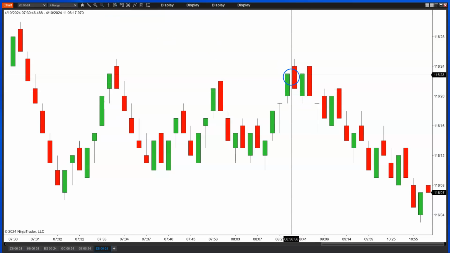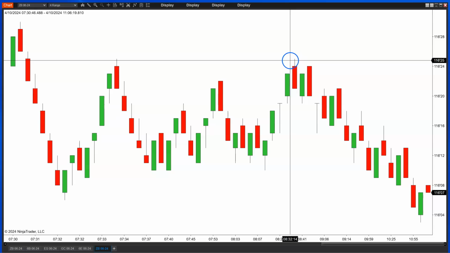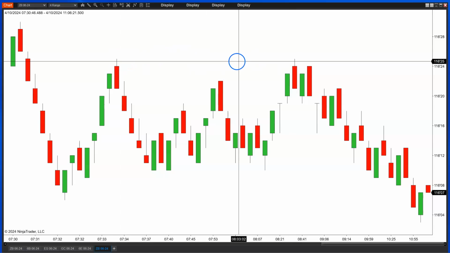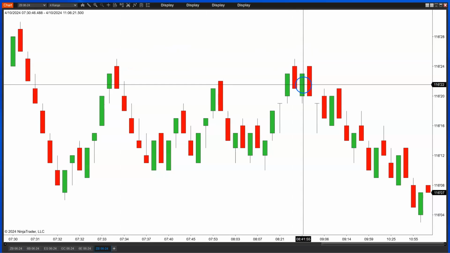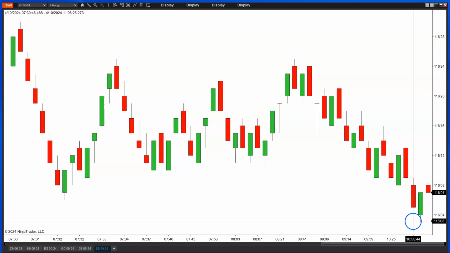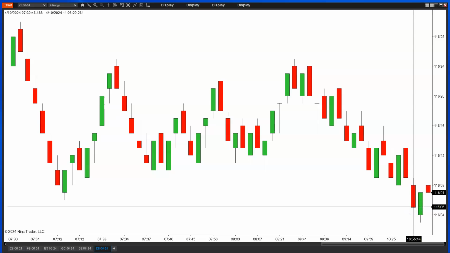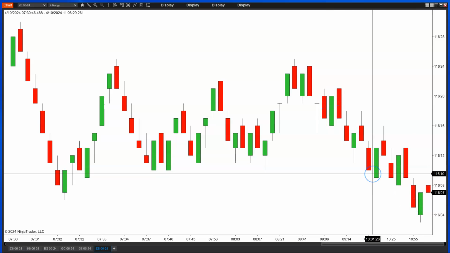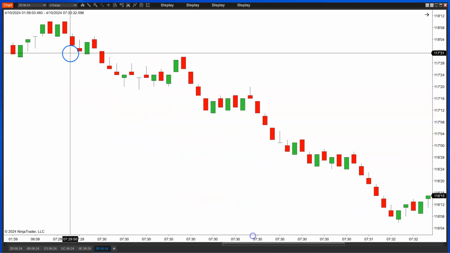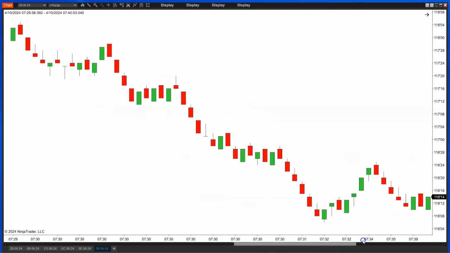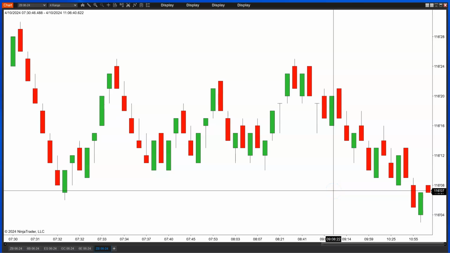We have this nice little swing high here, this little double top at 116.25, and then we sold off down to 03. Okay, so a move from basically 20 down to 05 in the bonds. That's a nice move. Today was CPI day, and I'm not even going to talk about that big move here lower because you're not going to be trading when the CPI comes out.